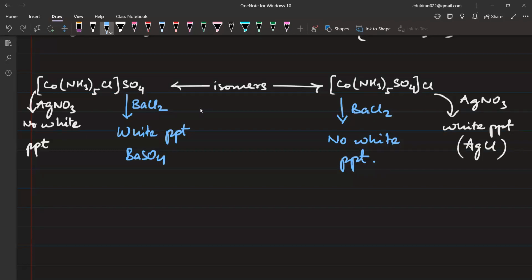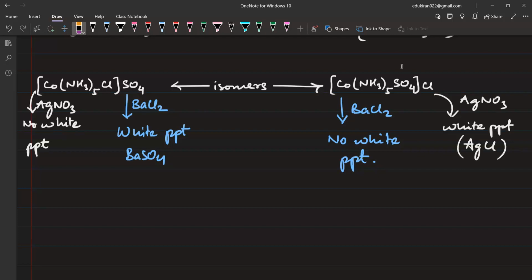और इस तरह से हम लोग डिस्टिंग्विश कर सकते हैं. कैसे पता चला कि यहाँ पे सल्फेट बाहर है और यहाँ पे क्लोराइड बाहर है. तो when we reacted this with AgNO3, मॉलिक्यूलर फॉर्म में दोनों का सेम था, बट कभी AgNO3 के साथ रिएक्ट करके व्हाइट PPT दे देता था, बट समटाइम्स इट वाज नॉट गिविंग यू व्हाइट PPT. सो इन दैट केस वी एडेड BaCl2, तब वहां पर SO4 नेगेटिव is acting as a counter ion in this. ठीक है, so this is how we are going to detect what are the different isomers in the case of ionization isomer especially. Write this down, let me know once you're done and raise your hand.